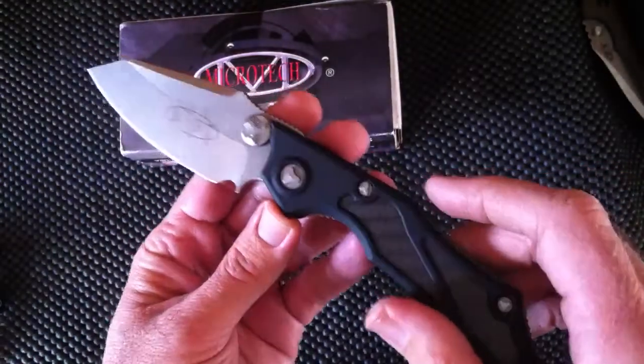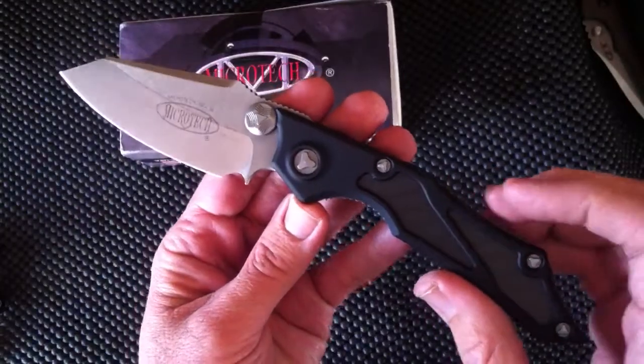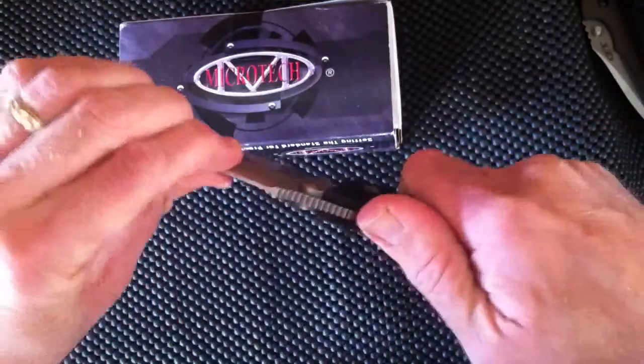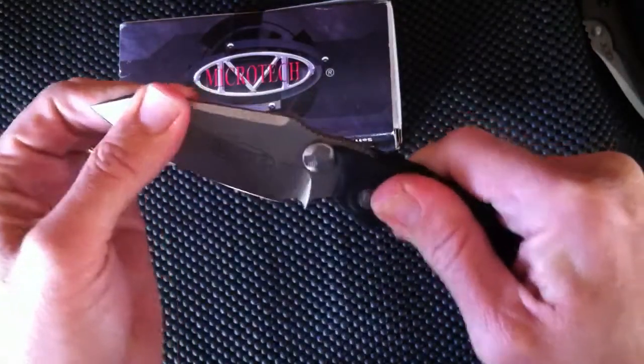So I appreciate that. But you do need a special kind of bit to fit in here, and they don't offer it. They don't want you adjusting it, and that's kind of a bummer, because this knife actually has a tiny, I wouldn't call it blade play. It's absolutely solid up and down. There's no doubt about it, but there's a little tiny wiggle. Maybe you might want to call it flex in the blade.